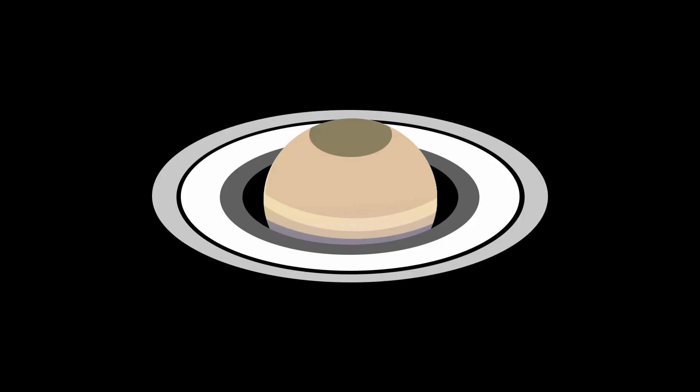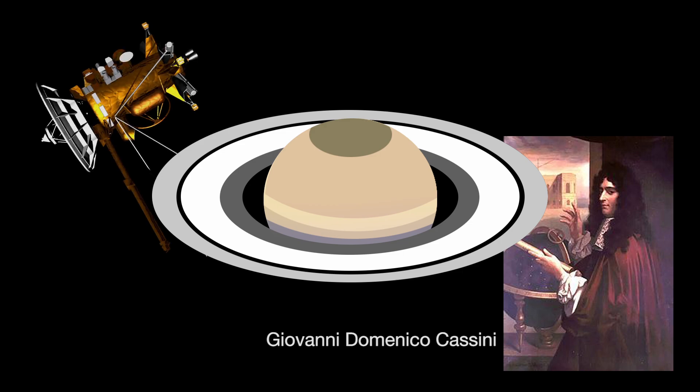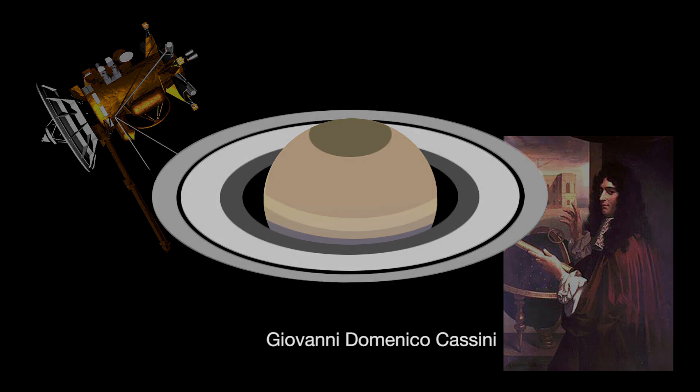Through a telescope, you'll see Saturn's rings tilted about as wide as they get — 26 degrees. You'll also have a ringside view of the Cassini division, discovered by Giovanni Domenico Cassini, the namesake of NASA's Cassini spacecraft, orbiting Saturn since 2004 and continuing through September 2017. When you look at Saturn through a telescope, you can't help but see several of its four brightest moons, and maybe more.